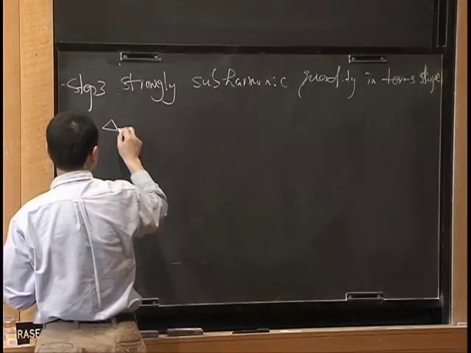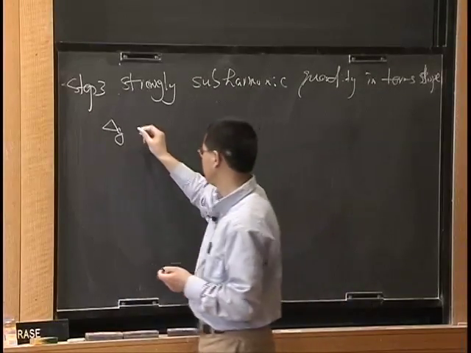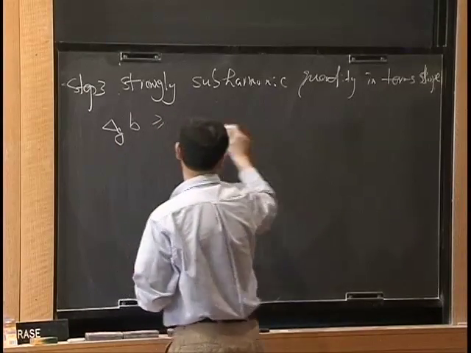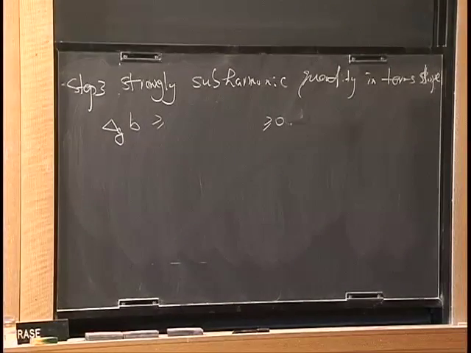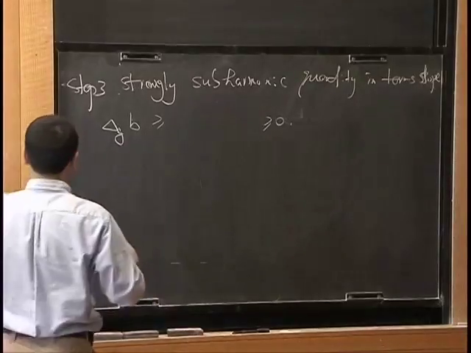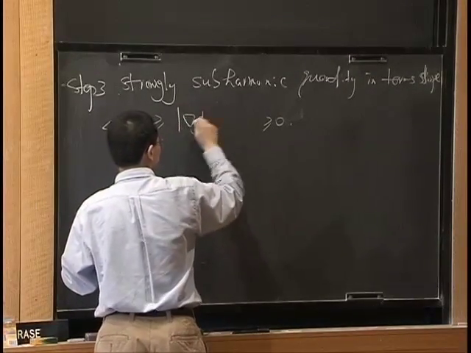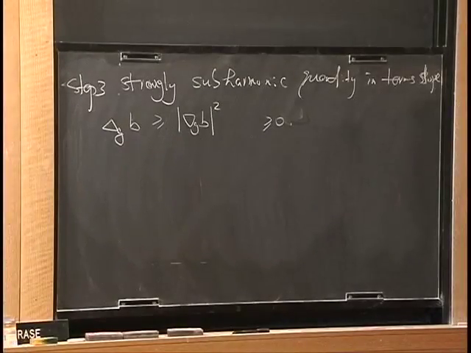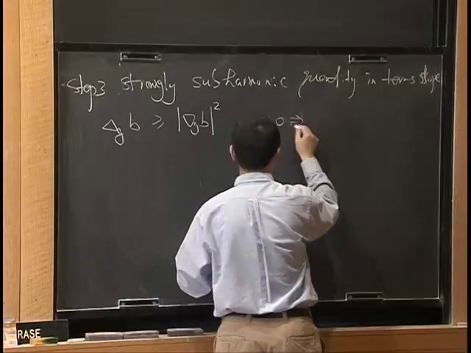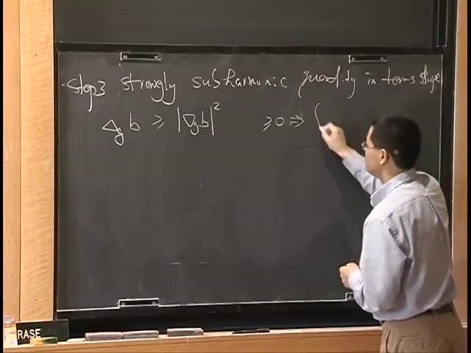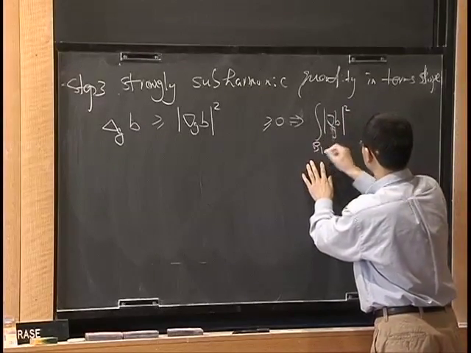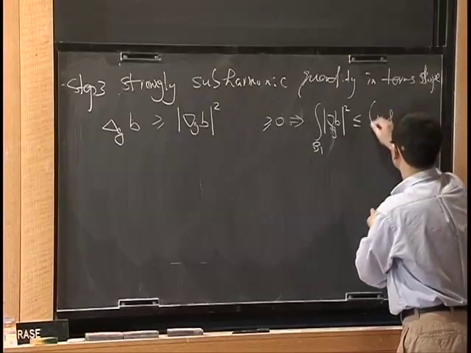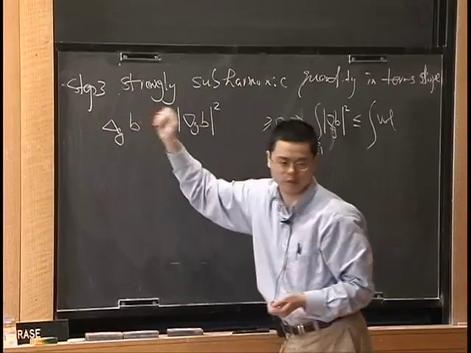So what we need is G, remember, is the induced metric. We need this slope, let's call it B, is larger or equal to 0. In order to get this mean value inequality, that quantity got to be subharmonic. But that's not enough, so I want it stronger. And once we have this, you just throw in a cutoff function, we'll immediately get the slope. I'll reveal what I mean by the slope. This guy is bounded by the volume. You just do a cutoff function and so on, integration by parts, that's easy.